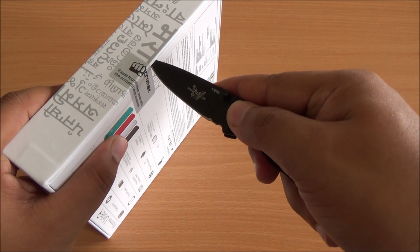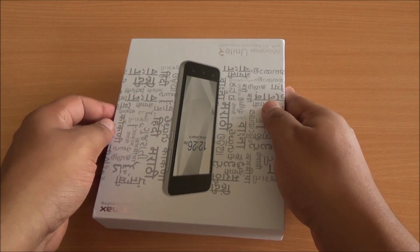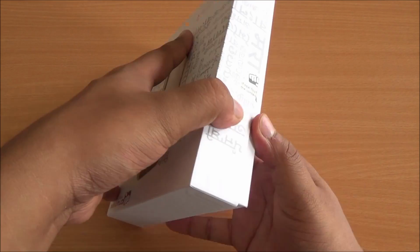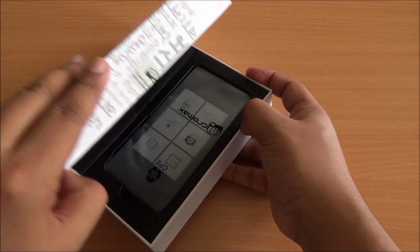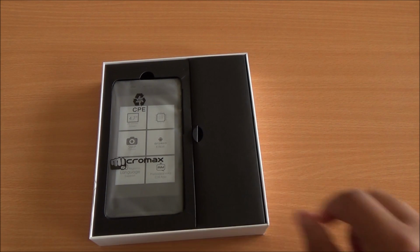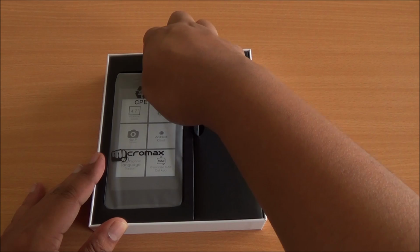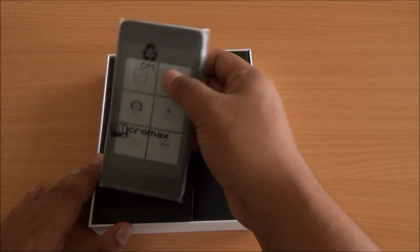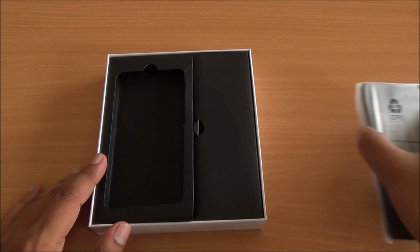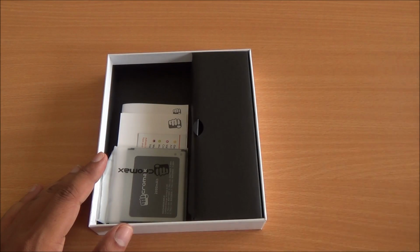Now let's cut open the seal to have a peek inside. This phone also comes with the Mad Call app, which gives you money for watching ads. These boxes are a bit difficult to open. Nevertheless, good packaging here. So in the very front, you can see that's a Micromax Unite 2 A106. Let me take that out. I'll just keep that aside for the time being. Let's see what else we get inside the box.